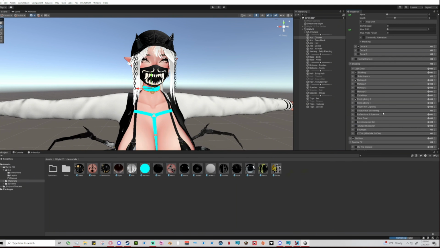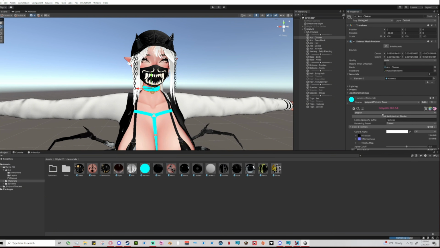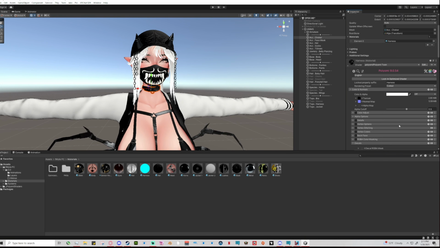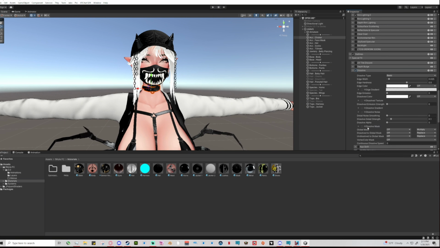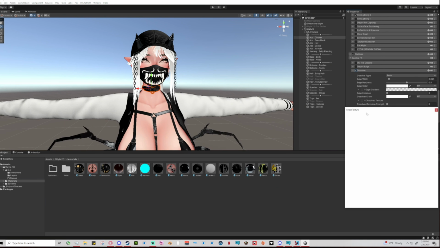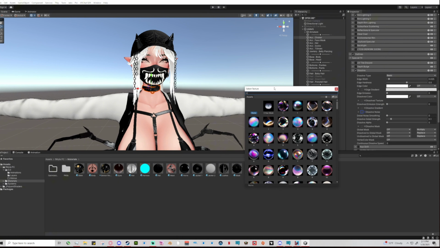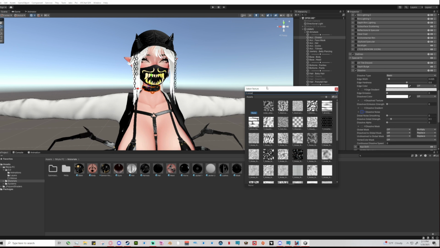it takes a minute because my computer's very slow. While it's loading, for dissolves, two things: your material has to be set to cutout, and you turn on your dissolves, then come down here to dissolve noise and type in noise. Then you'll pick whatever you want.